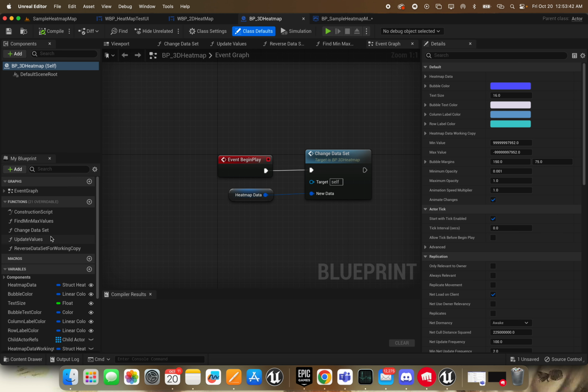If you just want to update the values and animate, or not animate if you choose not to, between the current and the target value, then you can call update values. Either one's going to get the job done, but if you want the chart to smoothly animate, then you use update values. But if you need to add columns or rows, use change data set, and that applies to the 2D or the 3D heat map.